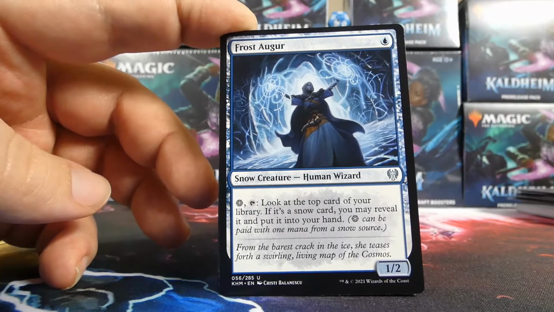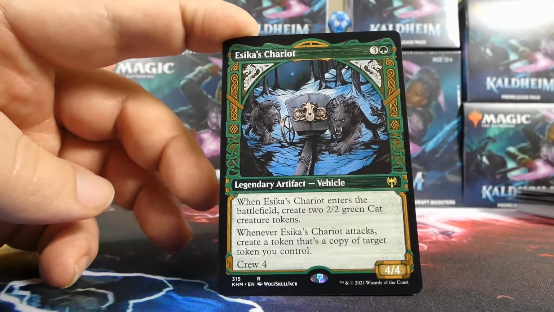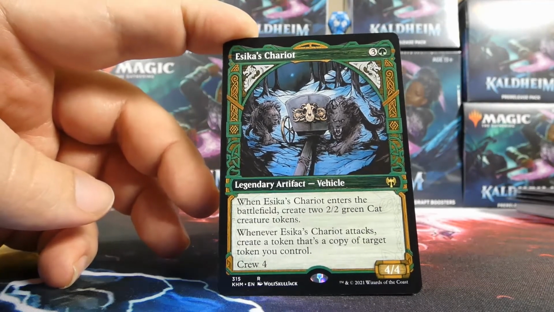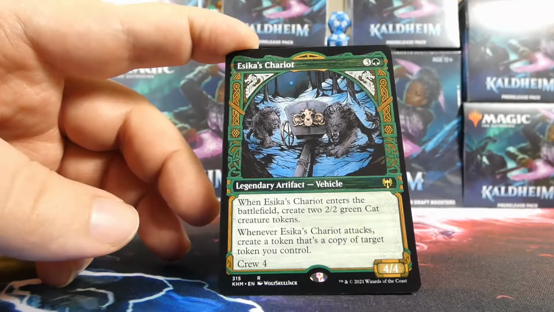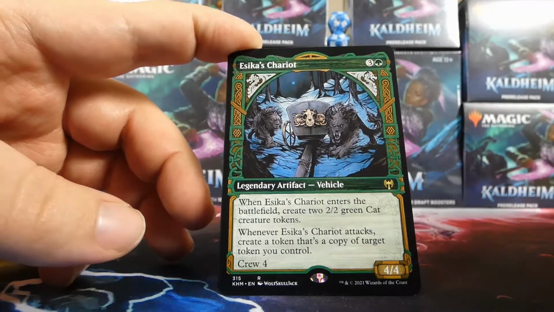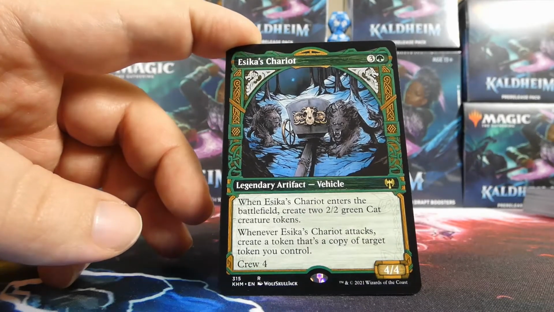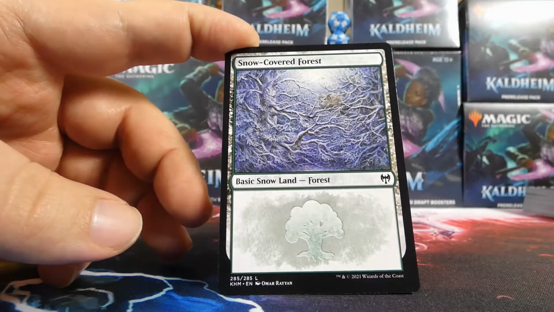But our next rare or mythic is... Ooh, pretty. It's the showcase version for Essica's Chariot. Again, it's in green, so not really a direction we've been looking. I don't think it pulls us towards that color necessarily. It's a fine card. I'm not going to complain about it. But it's kind of like the Raven's Warning, where it's a fine card, but for this kit, it's not what we're looking at, really. We have a snow-covered forest behind that.